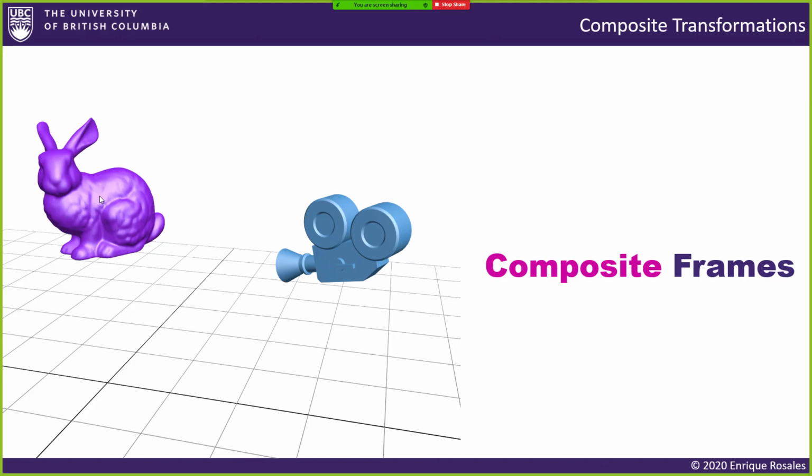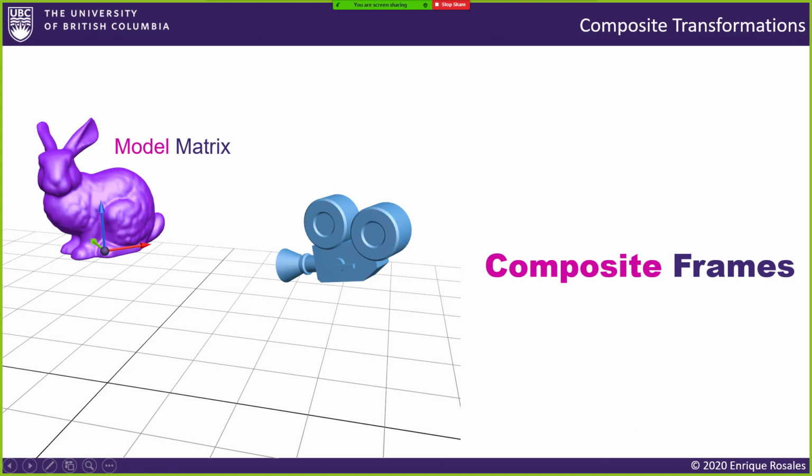You have the raccoon, and the raccoon is an OBJ file, and if you open that file in whatever program you want, you can see the coordinates of all those points, right? So it means that this model right here, or the raccoon, has its own coordinate frame, right? All the positions of the bunny have an orientation or a position with respect to the 0, 0, 0 of that OBJ file, right?